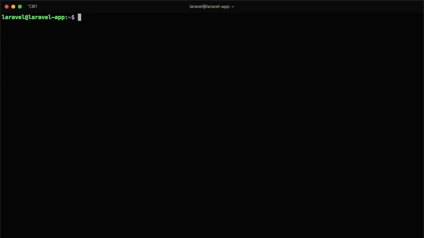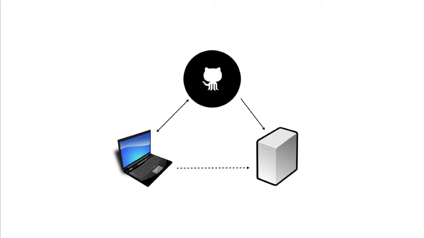We have installed and configured the LEMP stack in our remote server, and we are almost ready to deploy our Laravel application. Now, to make our deployment easier, we need to set up the SSH key in our local computer, in our remote server, as well as in our GitHub account. You can see the communication between our local machine, GitHub, and remote server in this diagram. So, we push our code from our local machine to GitHub, or pull the changes from GitHub to our local machine.